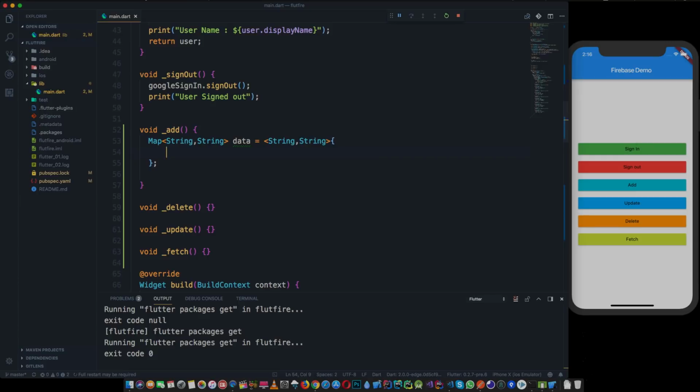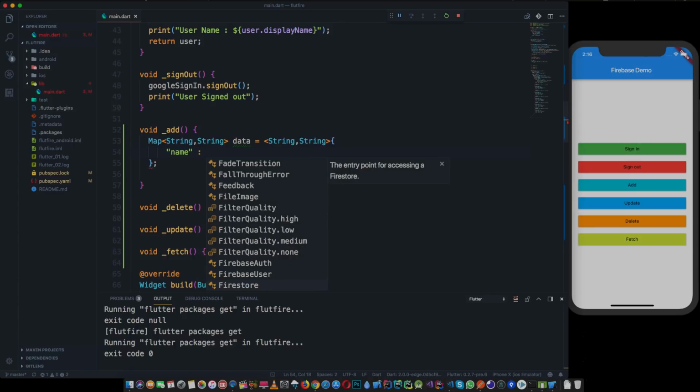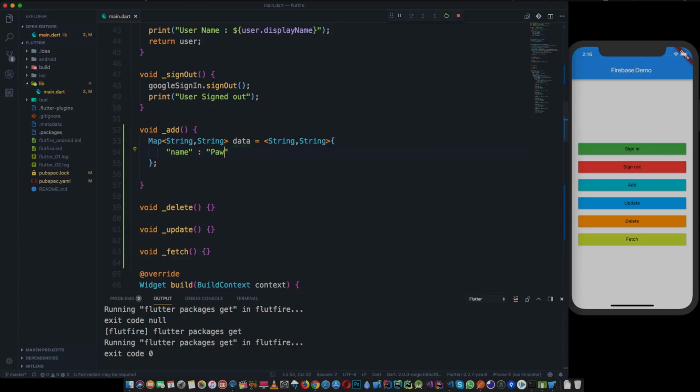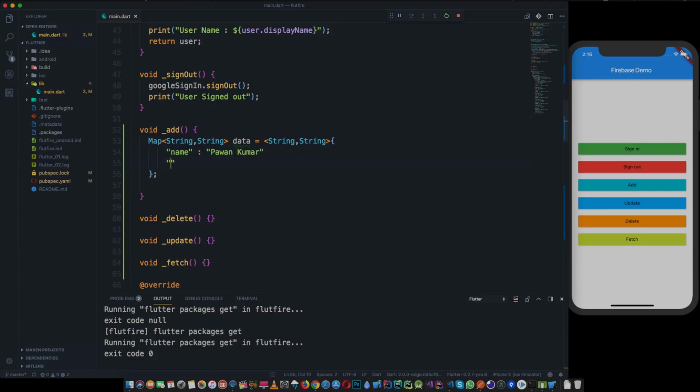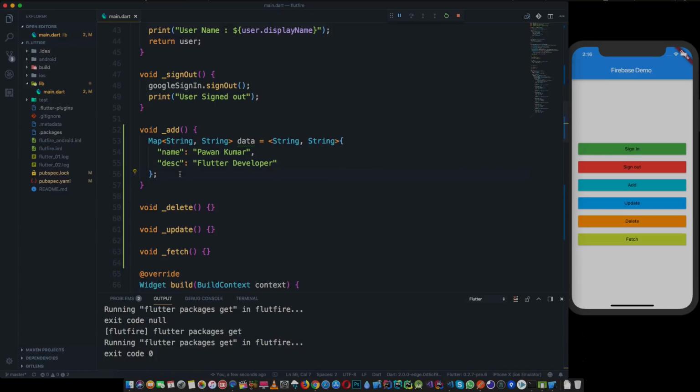I am just providing dummy data here, so I can say name equal to my name, which is Pawan Kumar. And then let me say desk, which is description, Flutter developer, let's say. You can write anything you want. Let me bring a comma here, and that's it. So we have this data ready.